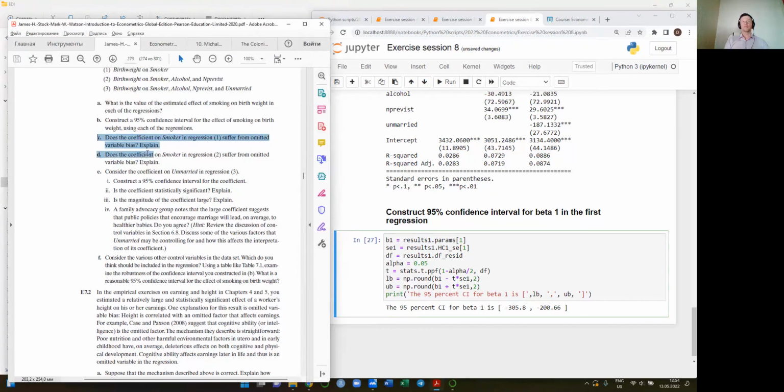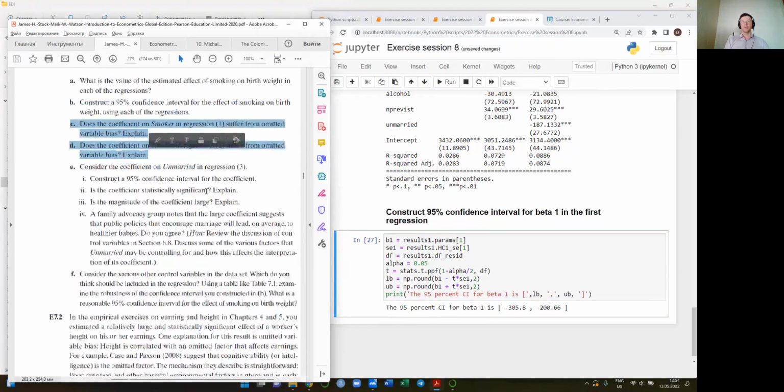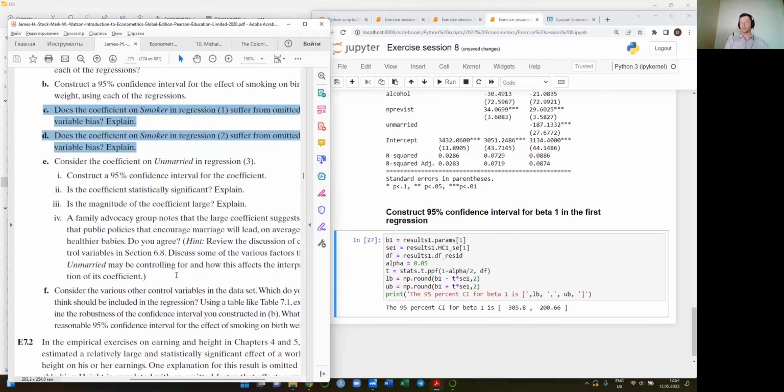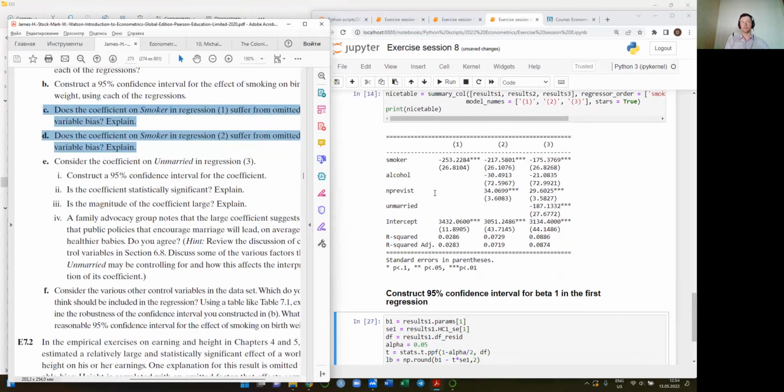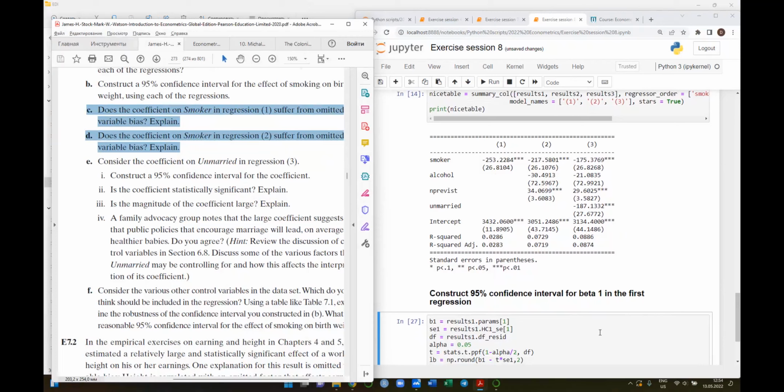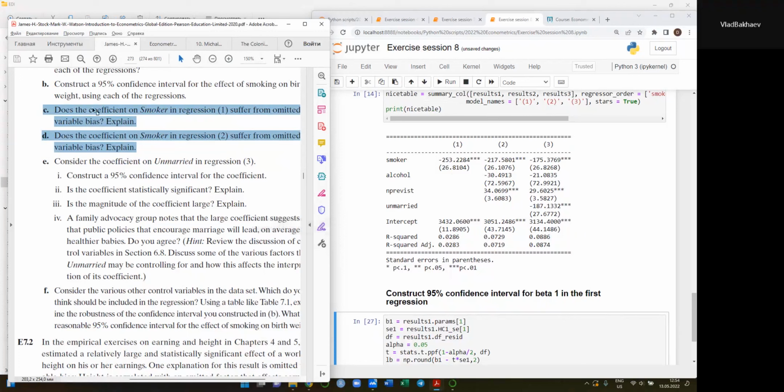So let's think about these two questions, question C and question D. Do we have some evidence that the coefficient on smoker in the first and second regression suffers from omitted variable bias? And what suffers from which variable?